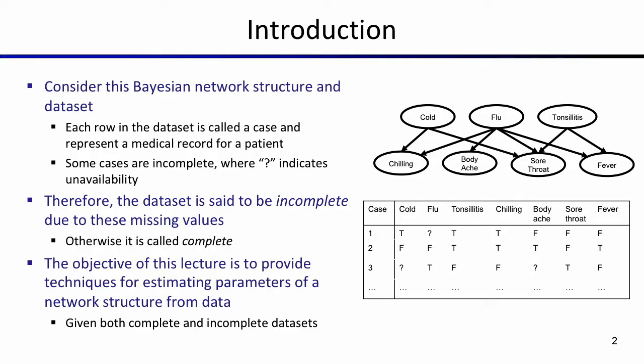So this is one example of a Bayesian network. If you haven't seen this before, it's related to medical diagnosis. So we have here on the top different diseases, and in the bottom we have different symptoms. And we want, given a set of symptoms, to know which of those diseases is the most likely. So we also have here a data set for this Bayesian network, and in this case this data set is called incomplete. It's incomplete because we have some missing values, like here and here, and we denote those missing values by this question mark.